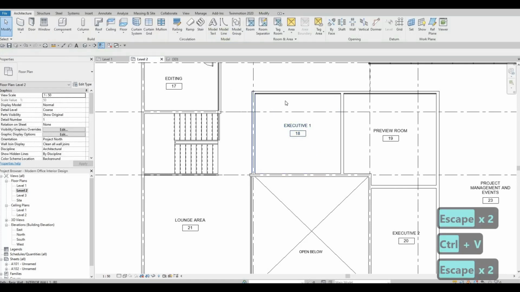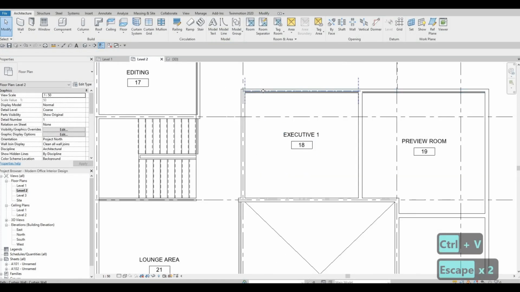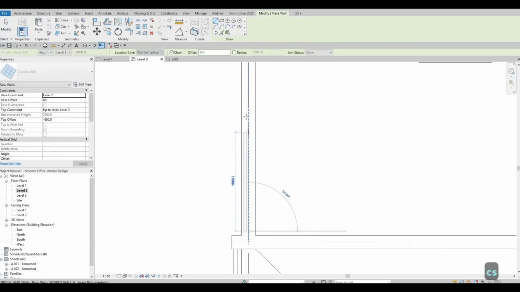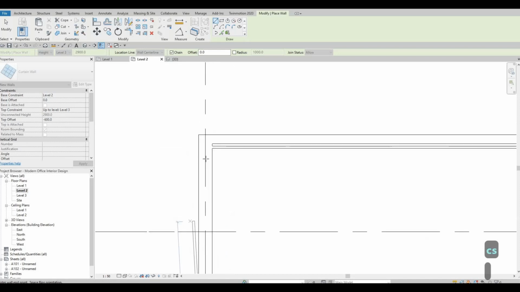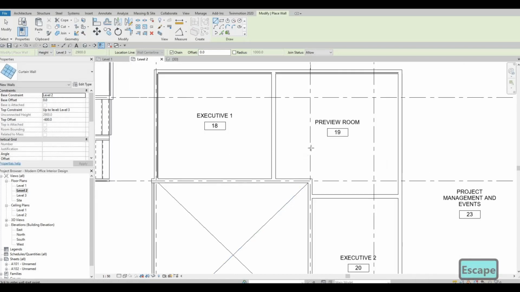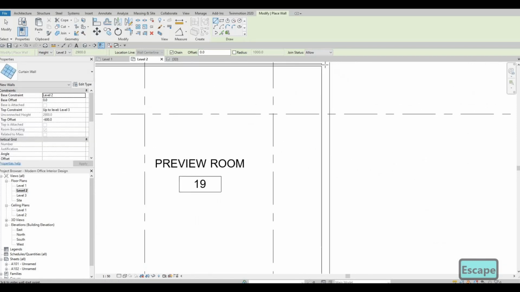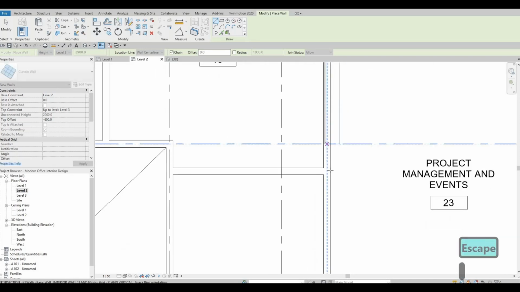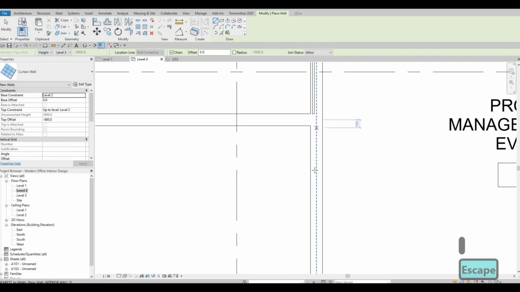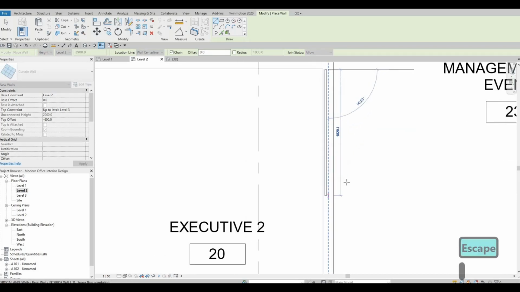This should be executive number 1. CS again for the curtain wall. Let's add it right here and also right here.